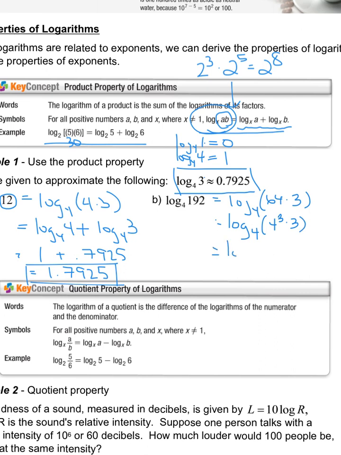Well, I know 4 cubed is 64. So now I have a product. When I break this up, log base 4 of 64 and log base 4 of 3. Then I can break it up. 4 to what power is 64? Well, that's 3. And log base 4 of 3 is 0.7925. So we wind up with 3.7925. So again, the hardest part of the day is going to be coming up with what's in the parentheses, what product or power scenario you're going to have to use to get whatever you're logging. Otherwise, today should be pretty straightforward.